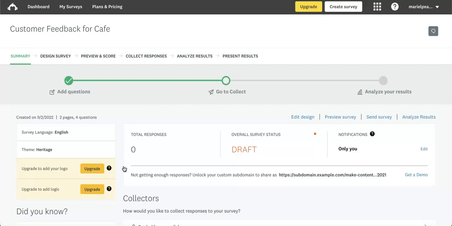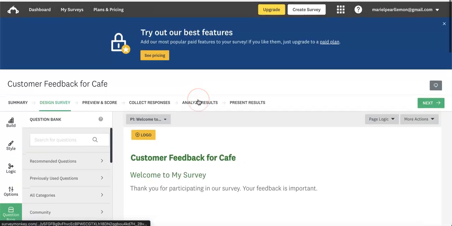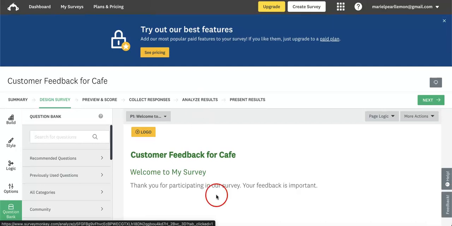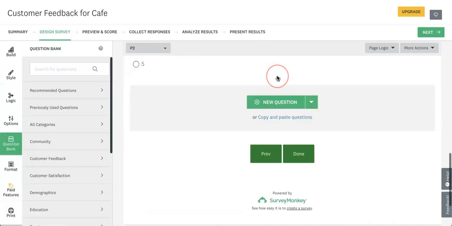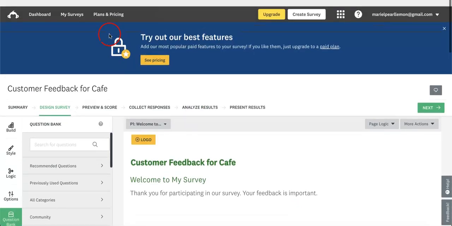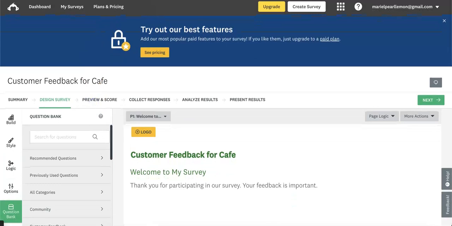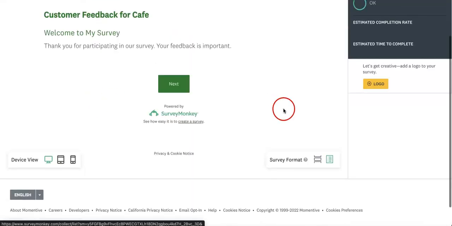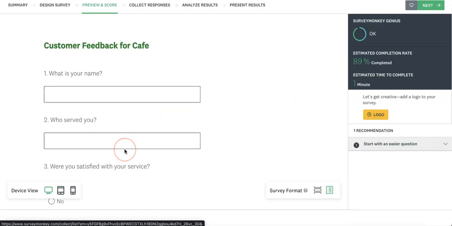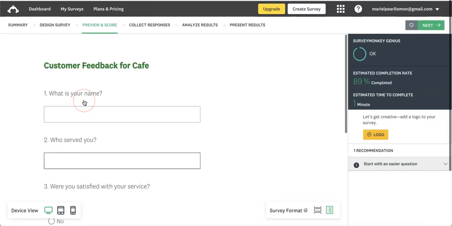So, right now, let's just check to see if our survey is in its final form. You want to make sure everything's up because this feature you cannot really add until you've actually started collecting responses. So we have all of the questions complete, as we can see here. We'll just check over the preview one more time, just to be sure. Okay, everything looks pretty fine on our end.